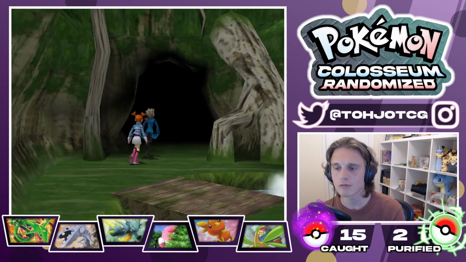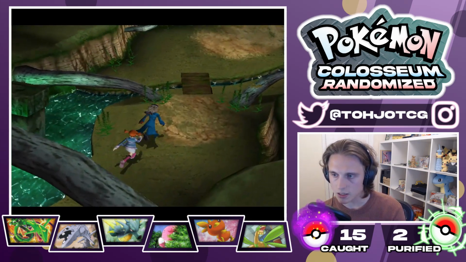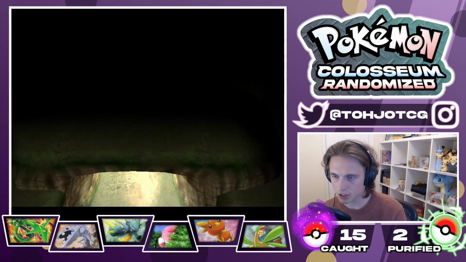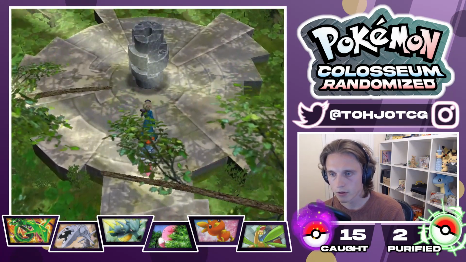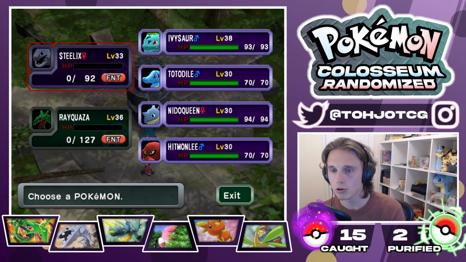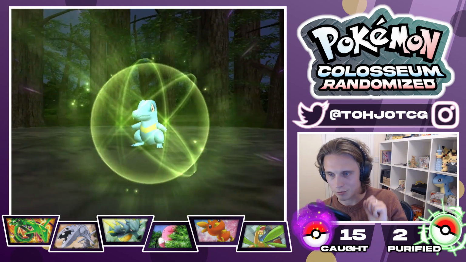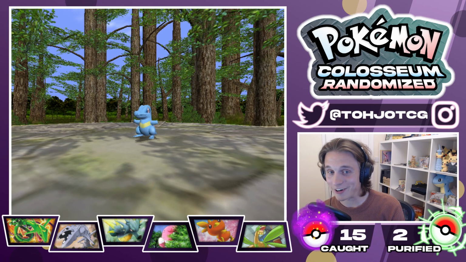So now we have revealed one of the main mechanics in this game, which is indeed catching shadow Pokemon, working their shadow gauge down, opening the door to their heart, and then purifying them here at the shrine. And they do earn all of the XP that you think they've missed out on during them being a shadow Pokemon. So here is Totodile. This is one I've been really excited for.